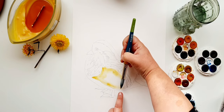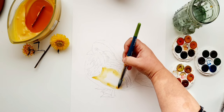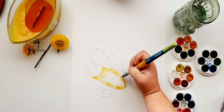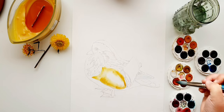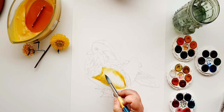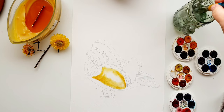Outlining this section with yellow and dropping in the color — I'm not watering down the color from the palette. Just dragging that color into this wing. The tip of my brush is right at the tip of the wing line, so I know I'm not going to go over. Then follow through getting a little bit darker. I haven't focused on the yellow in the center yet — I want to keep that lighter, so I'll clean my brush and blot it on a paper towel.